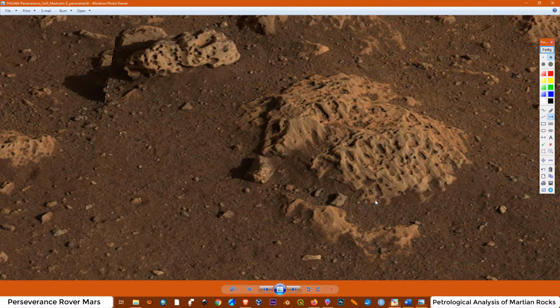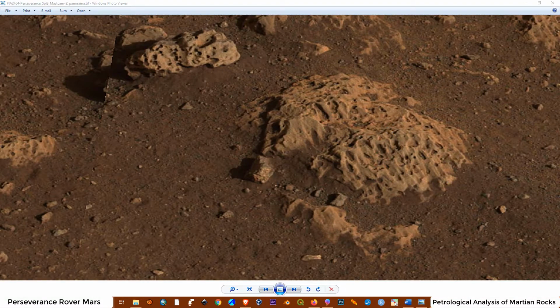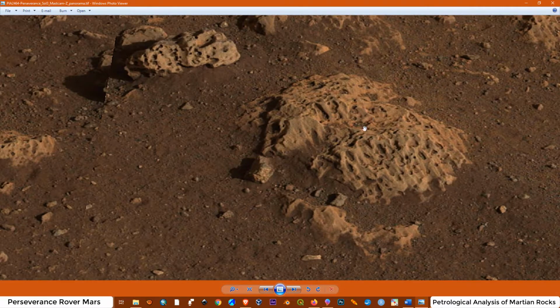Also, it makes it possible to think of other potential scenarios associated with a different type of rocks, instead of thinking just of volcanic rocks. Next, we are going to see a series of images that are pyroclasts to compare them with the rocks that we see on the surface of Mars.